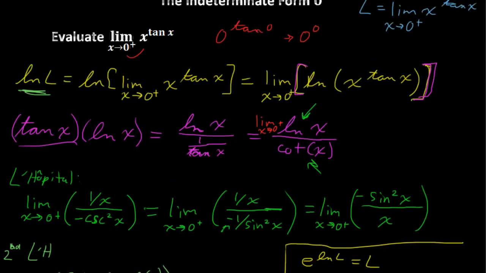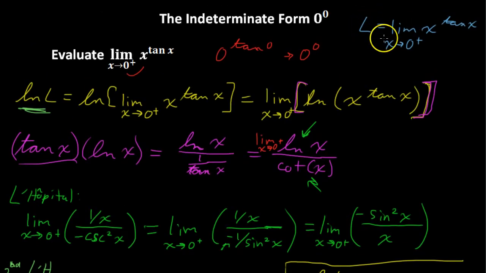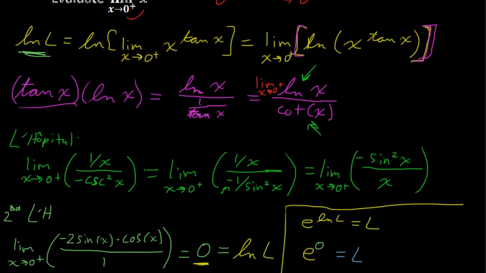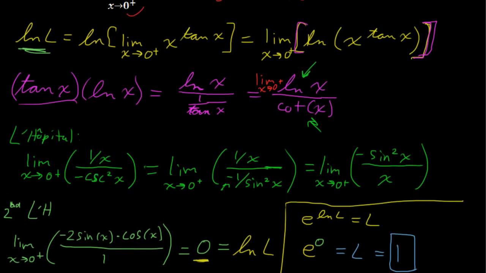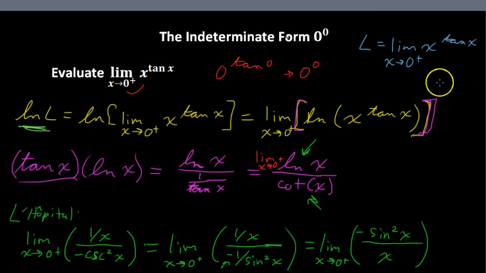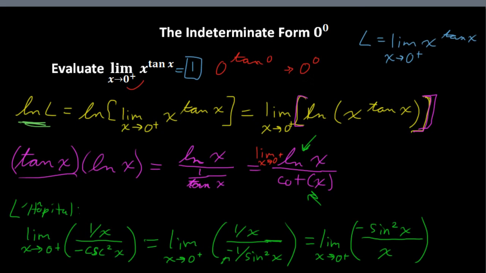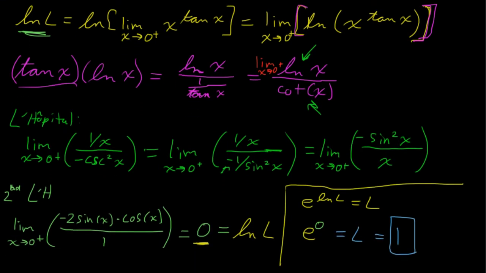Let's go up and visit that again. Remember this, L was our original limit. So, that is what we're looking for. So, e to the 0 is L, and that is 1. So, our limit of the original function, we'll go up there and visit it, is 1. I can write that here as well, if you'd like. And let's scroll back down so you can see what we did in the end.